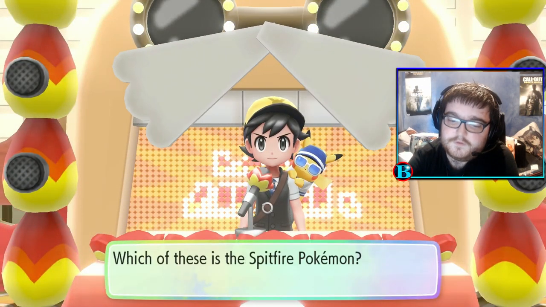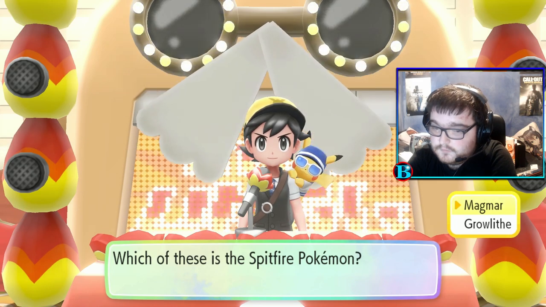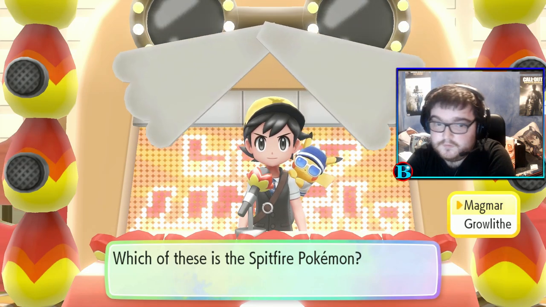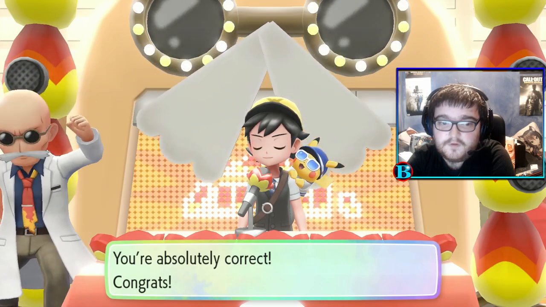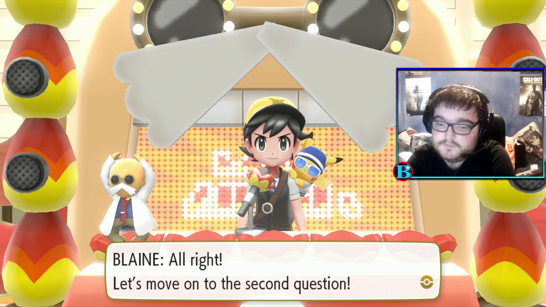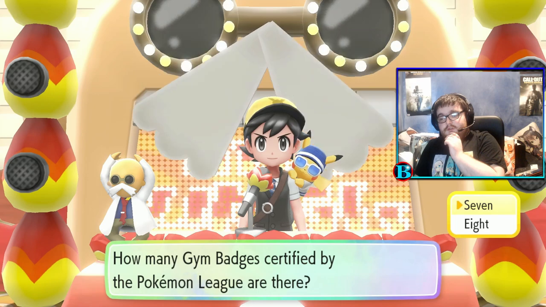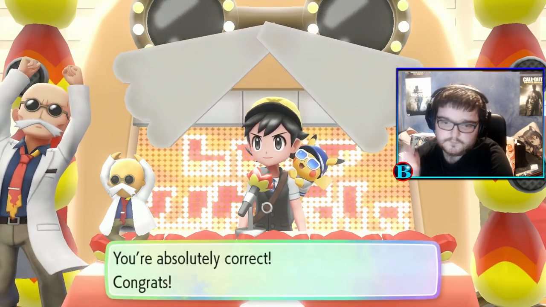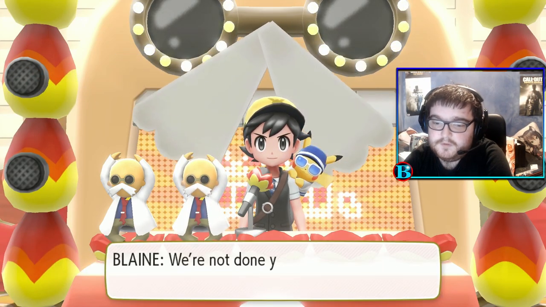Here you go, first question. Which of these is the Spitfire Pokemon? Well, it's not Growlithe, because Growlithe is a dog, so Magmar. You're absolutely correct, congrats. Awesome. I've got a Blaine doll. Alright, let's move on to the second question. How many gym badges certified by the Pokemon League are there? 8. Correct. Let's go. Awesome. We won the Blaine doll.